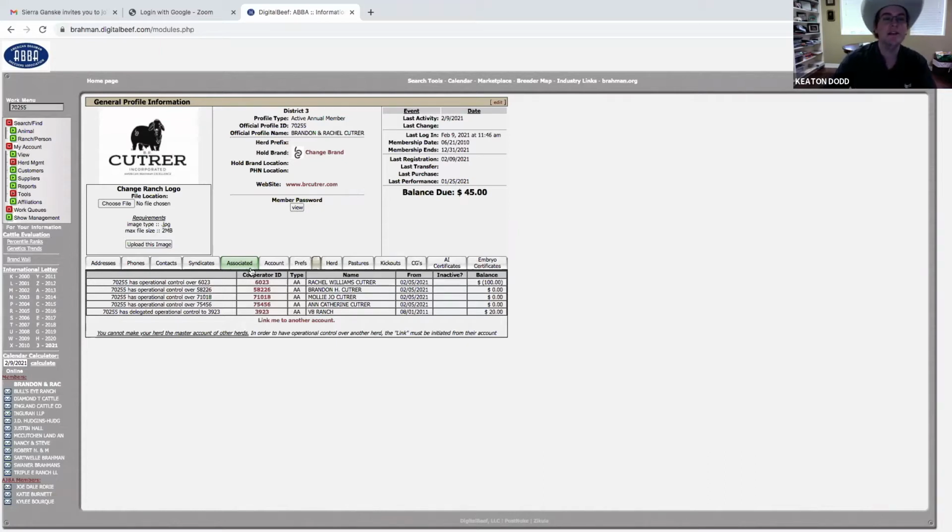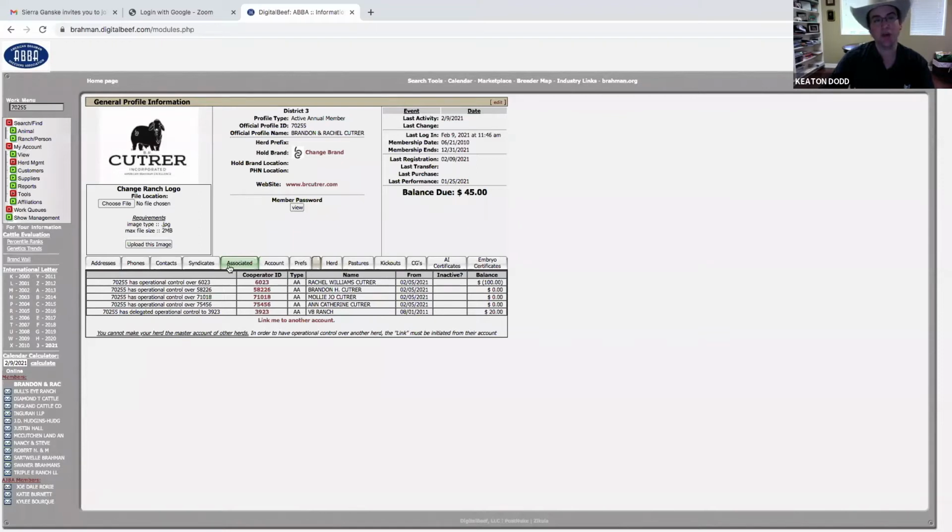If you've got your page right in front of you, you can click on this associated tab. This is key. If you wanted your main ranch tab to, for instance, show Annie's information and be linked, you need to log into Annie's page.